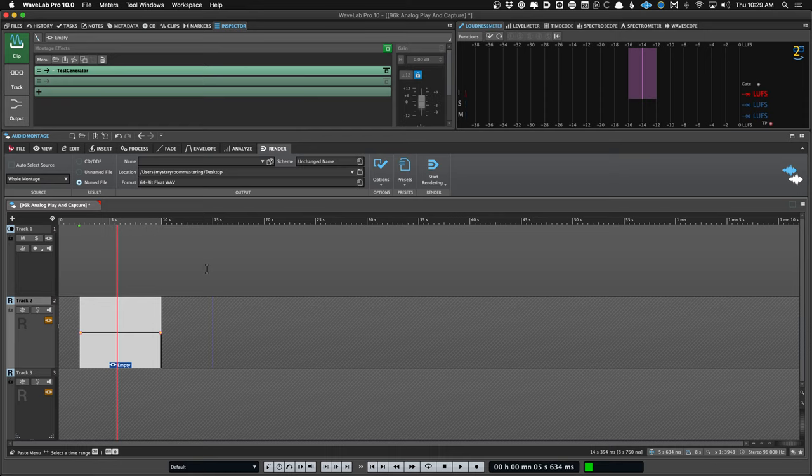So this could be a certain outboard EQ, this could be a certain outboard compressor, and you can change the order. But again, that's a lot of trips in and out of your A to D, so I guess you have to be the judge if that's degrading the sound or not, but it is possible to just connect all your gear right to your interface if you have a lot of ins and outs. So external effects have been heavily upgraded and enhanced in WaveLab 10, so that now we can do a little bit more of a traditional play and capture operation here right inside the montage.